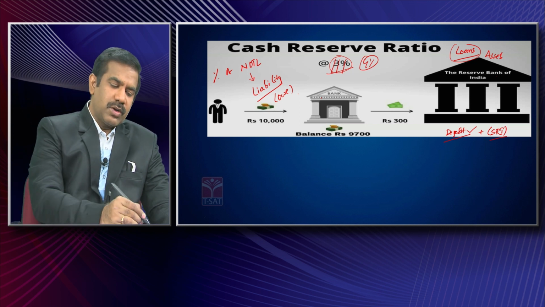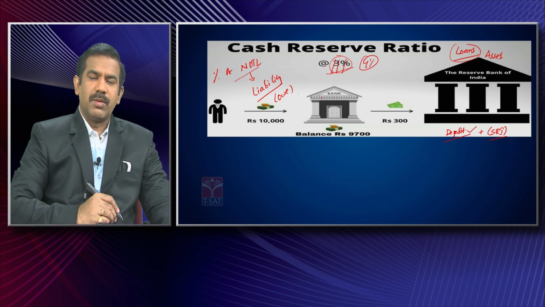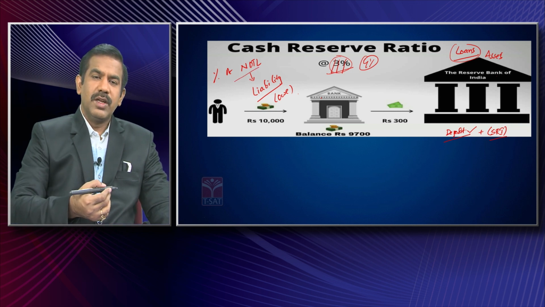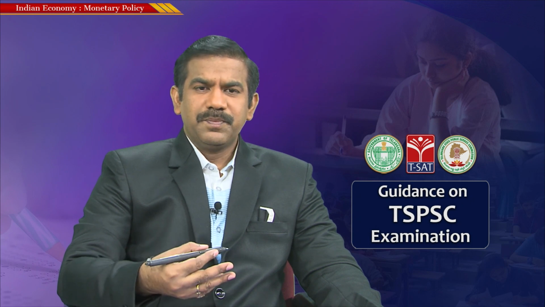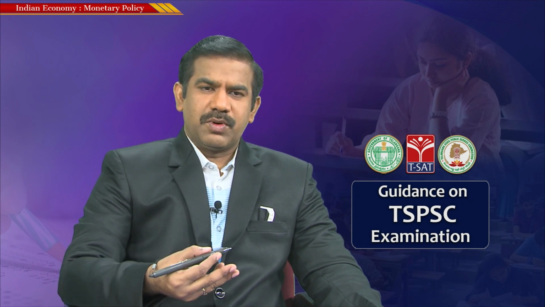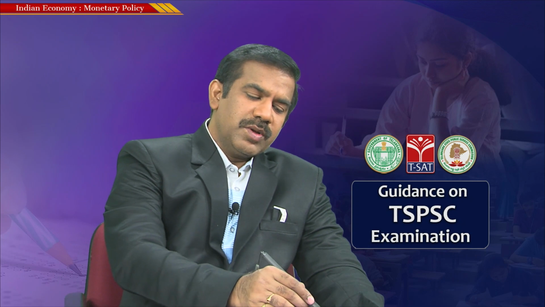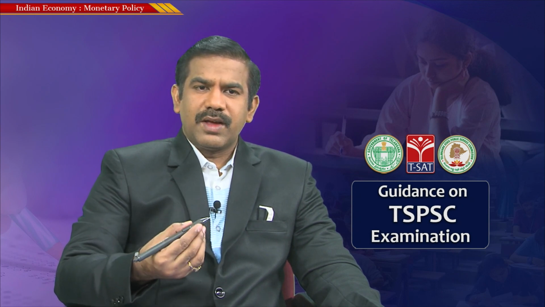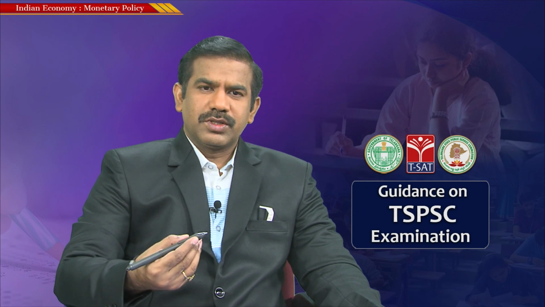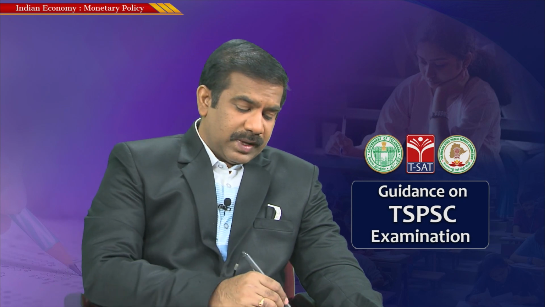So now coming back to the meaning of the term net demand and time liabilities. What is the liability? Deposits. And these deposits could broadly be of two different types. One is a term deposit, or what you call a fixed deposit or time deposit, and the other could be a demand deposit. So the simple meaning of NDTL corresponds to the total deposits. You don't need to worry about the term NDTL. In simple language, it simply means the total deposits. So how would you define cash reserve ratio?